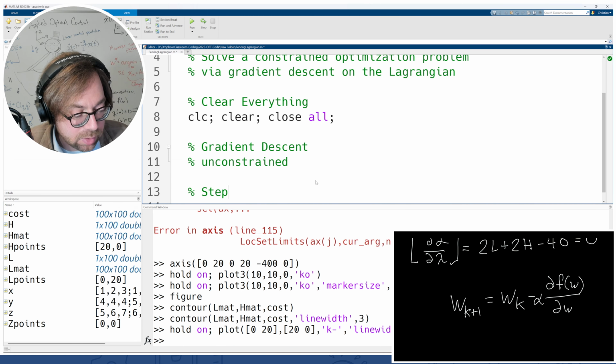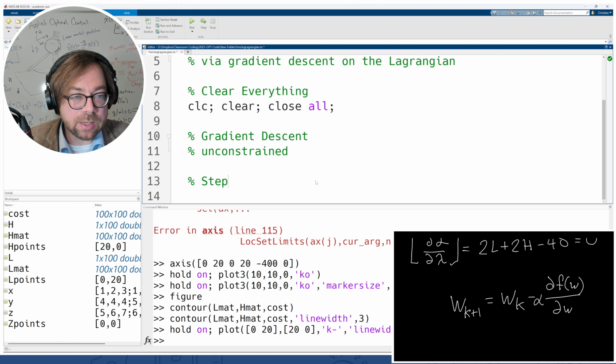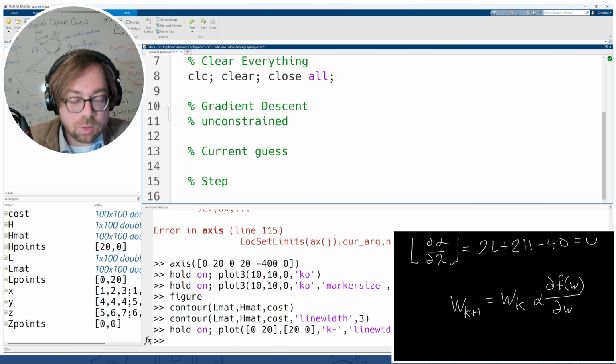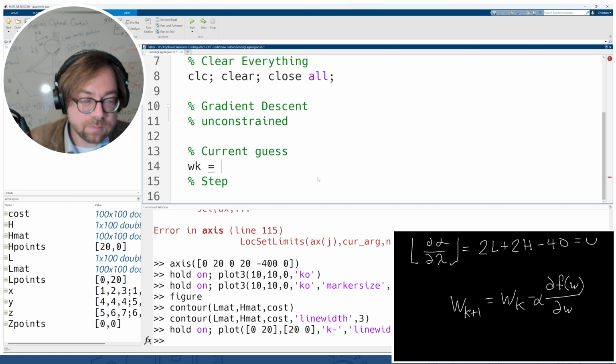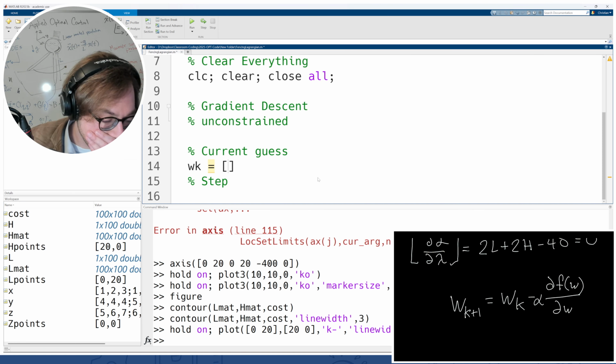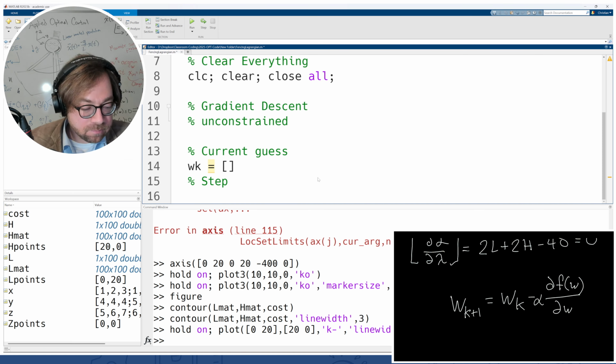That was our formula. So we need what? We needed a current guess. We'll call that W_k. And we need a guess for our length. Let's guess our length of 6. Let's guess our height of 6.